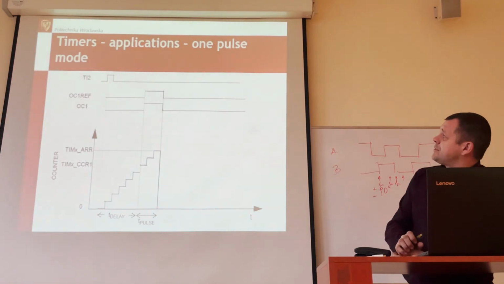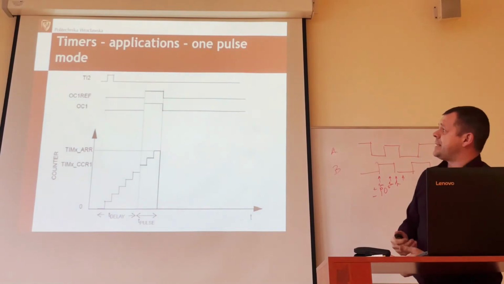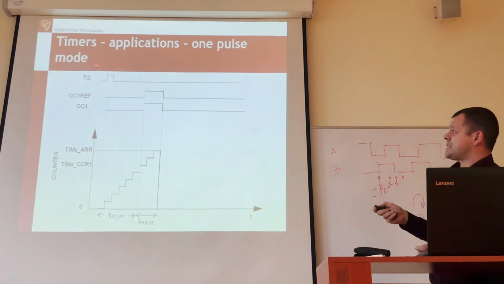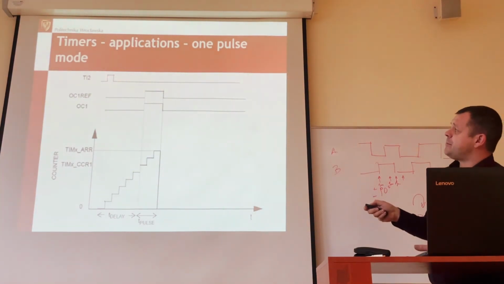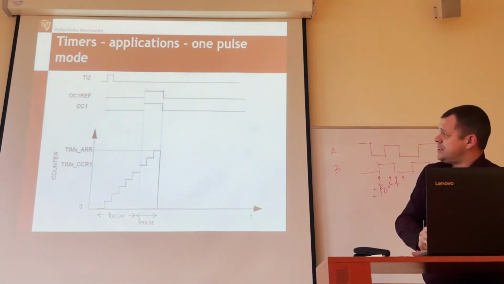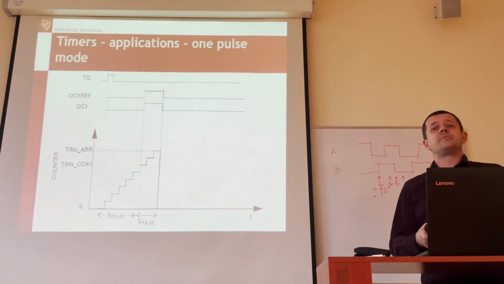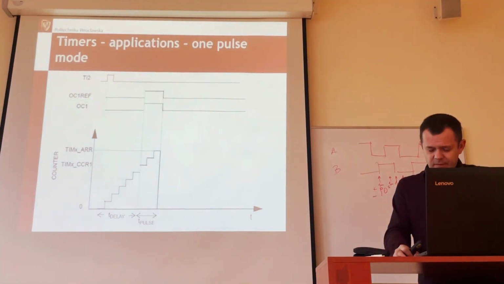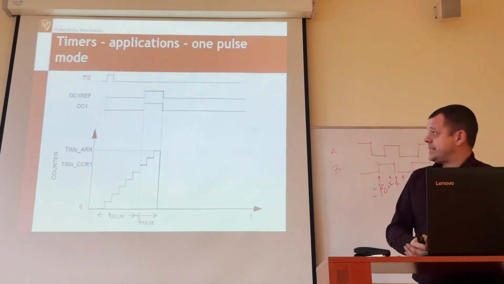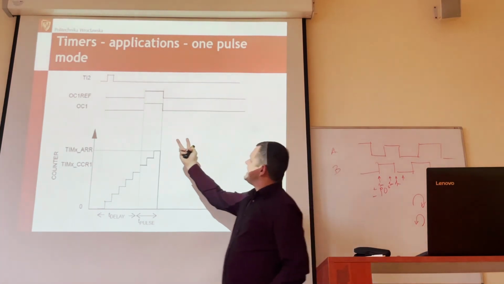It's possible in case of timers also for one pulse mode to generate just one pulse, so that we generate a pulse depending on some functionality. Here is an example: we have an input to a microcontroller of any shape, of any length, and it generates a dedicated output. This is so-called monostable functionality. We talked about it last semester. So with monostable generators, which are just generating one dedicated pulse width.